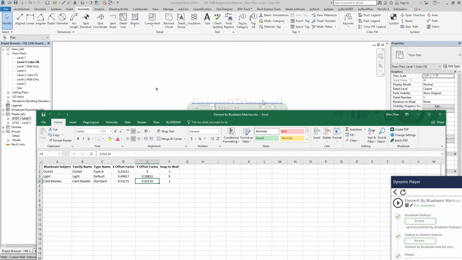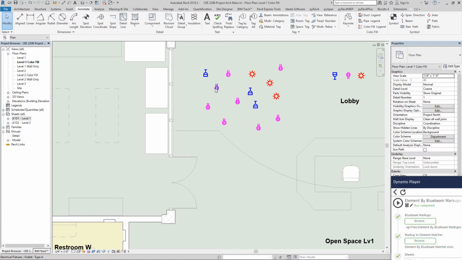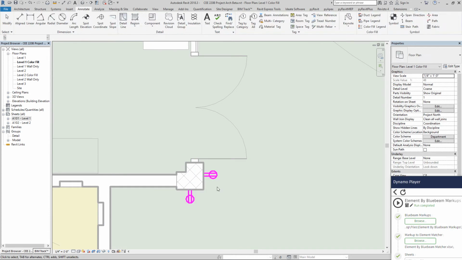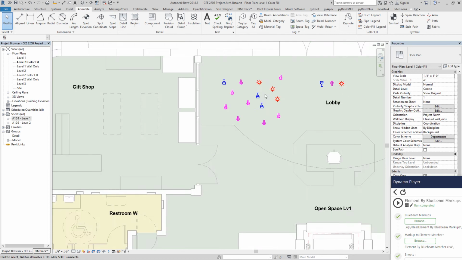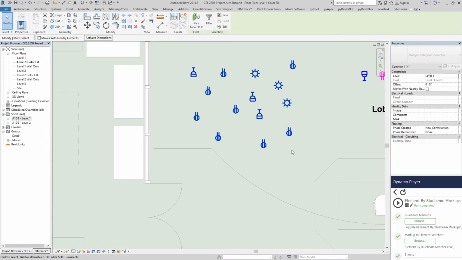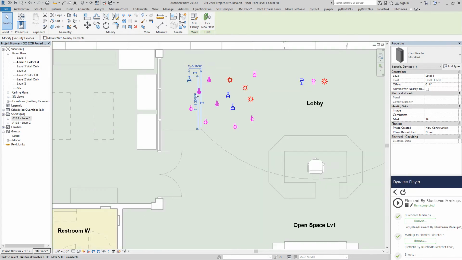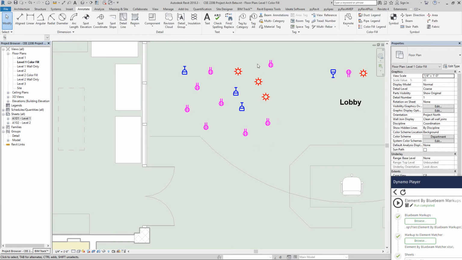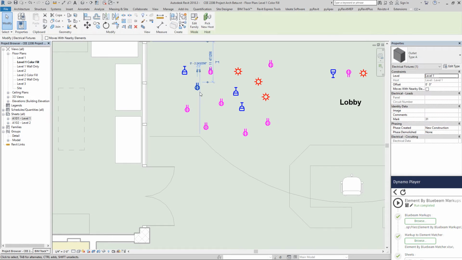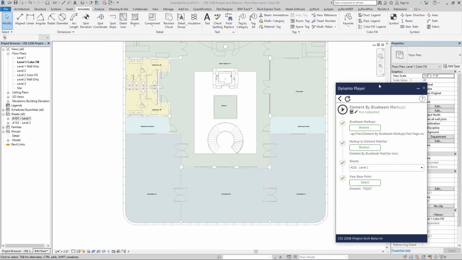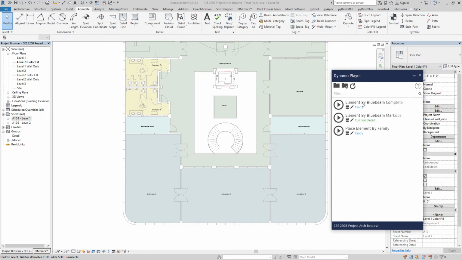However, we already know that for these elements, they are most likely supposed to snap to a wall. And in our previous session, we discussed the snap to wall. So you can see why this is very helpful. These elements have to be free floating elements, otherwise the Dynamo script won't be able to place one at any XYZ location. And we have that snap to wall tool, that gives us the ability to change, modify or perfect the position of these devices. So let's see how it works combined in the element by Bluebeam complete.